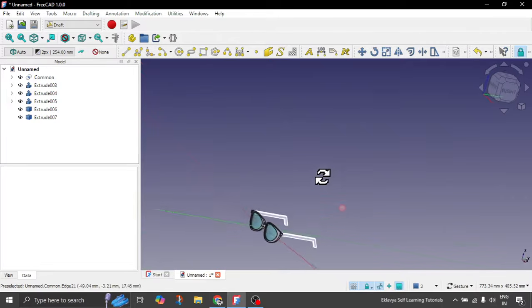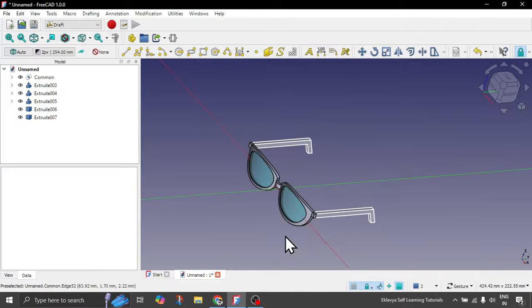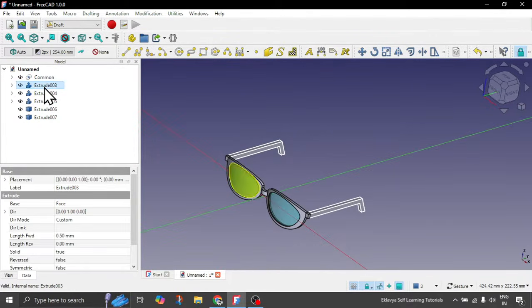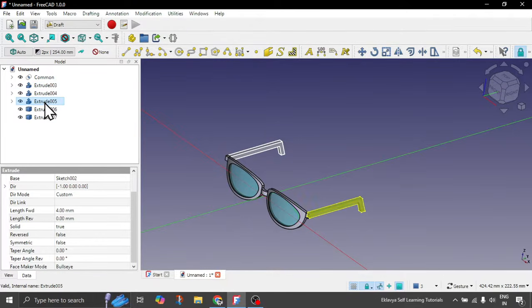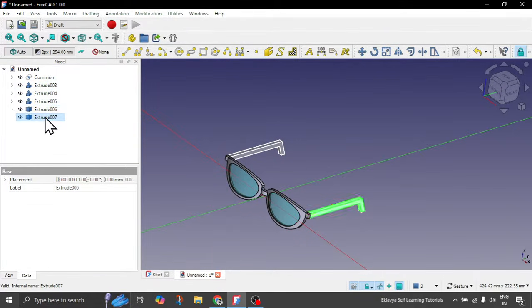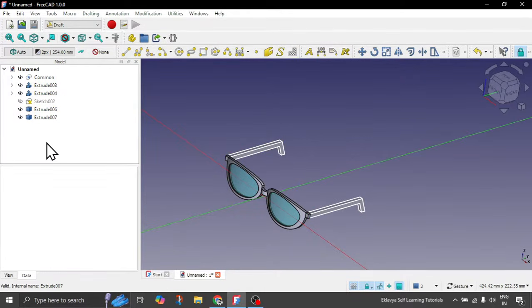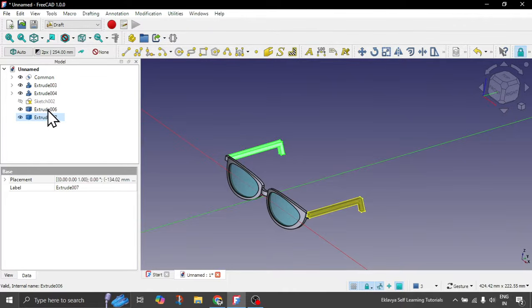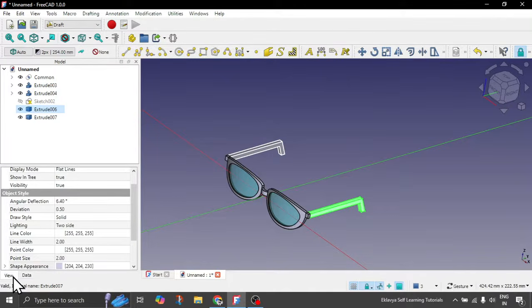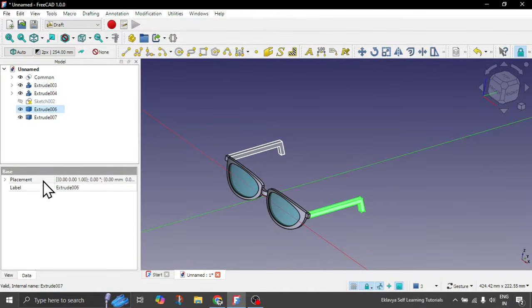Now let's just try to give some material to these handles, right? And what we'll do for that is, these frame eyeglasses are fine. This is a frame, this is a frame. There's a duplicate copy here which I can see. You can delete this one. Fine. So for these two frames, what we can do is, for these handles, we go to view, right? Or there's one more approach.